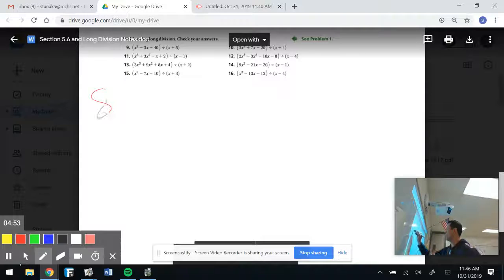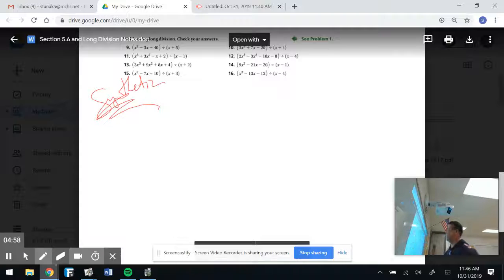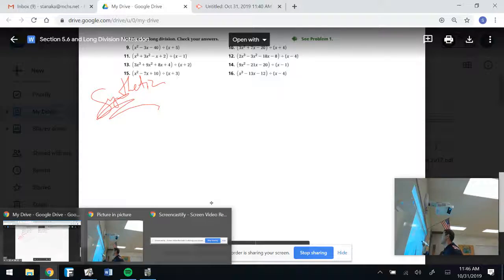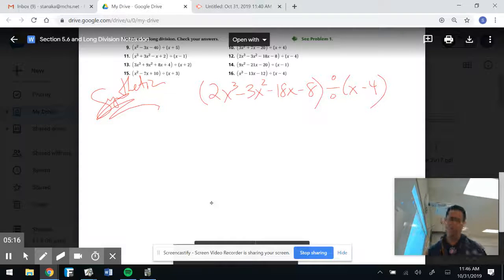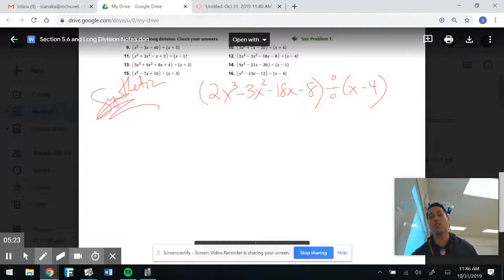All right? Now we are going to do the same exact problem, but we're going to do synthetic division. Okay, class? So I'm going to write this out again so we can see the difference. And guess what? If I do it with synthetic division, then I should get the same answer. But before we actually do synthetic division, long division is always way better. It takes longer, but long division is always better. Do you know why? Because long division always works. Synthetic division only works in certain scenarios.